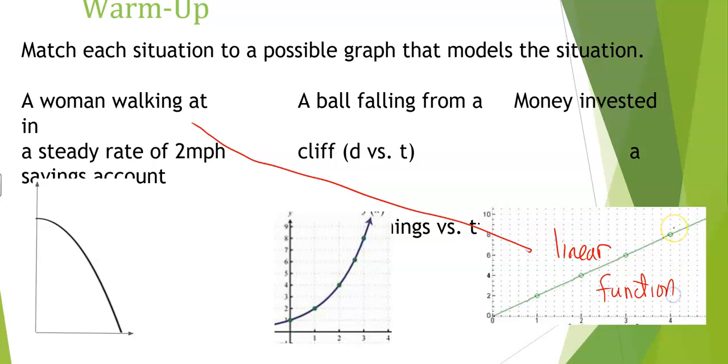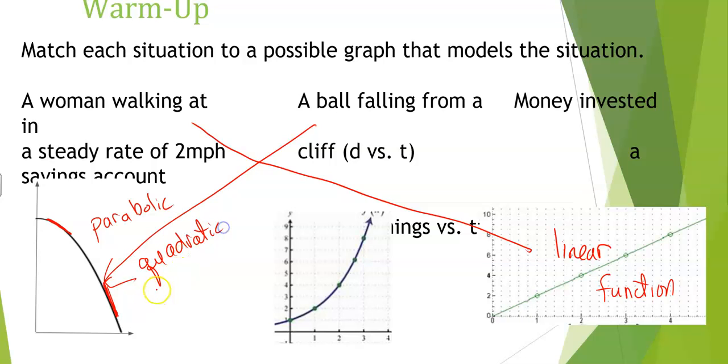When I think about something accelerating as it falls, I would use this graph right here. And you might remember that from some of your physics. But this is telling me that as it falls, it's going to fall at a faster rate. So here I have varying rates of change. So from here to here, the rate of change would be different than from here to here. See how steep that slope is. So when I have that kind of situation with this kind of environment, this would be parabolic or parabola, which is a quadratic function.